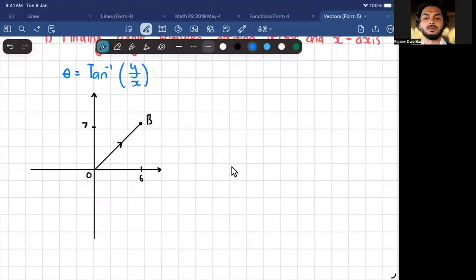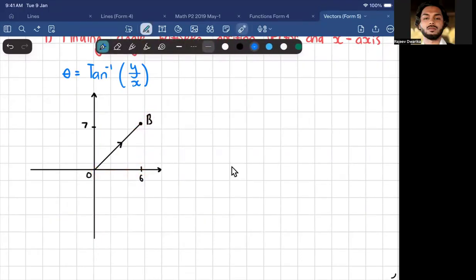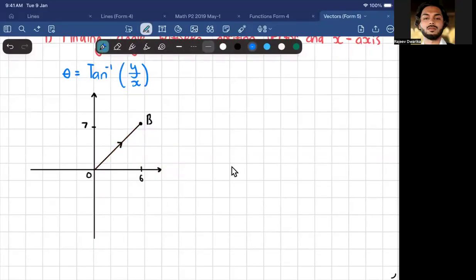So Mira, we have a vector here, O to B. You're starting from the origin, as with our position vector. You move 6 spaces to the right and then 7 up. So the two things we need to figure out are the length from here to here, which we call the magnitude, and the angle it forms between the x-axis and the vector. Do you at least remember Pythagoras theorem? Partially. Okay, I love the honesty. I don't mean that sarcastically. If you don't understand something, always tell them you don't understand.